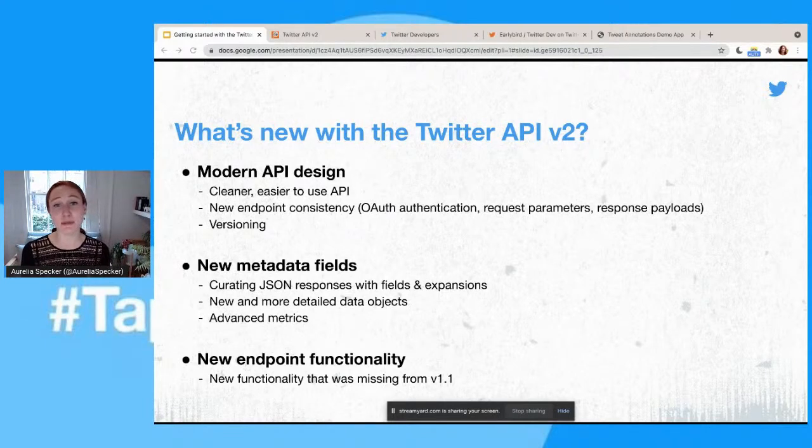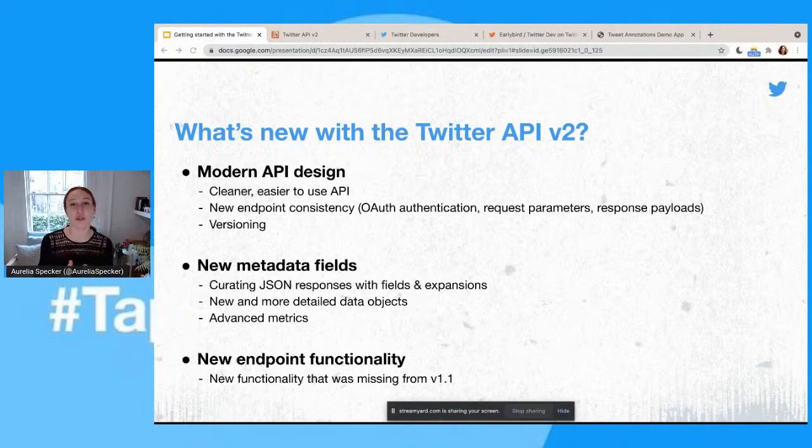Now, our goal is to build a simpler API that provides more consistency across all levels of access, which would include things like authentication, the request parameters that you might send, or the response payloads that you would get back, as well as launching new concepts such as versioning or being able to curate the JSON responses that you get back when you send a request to the API.